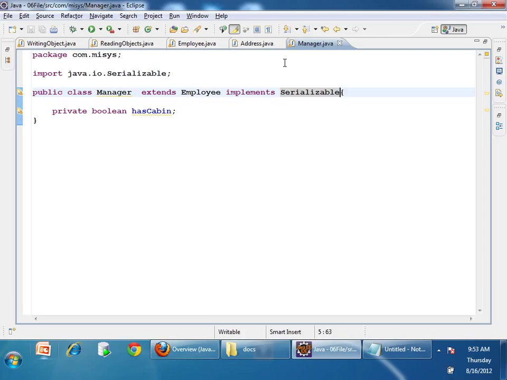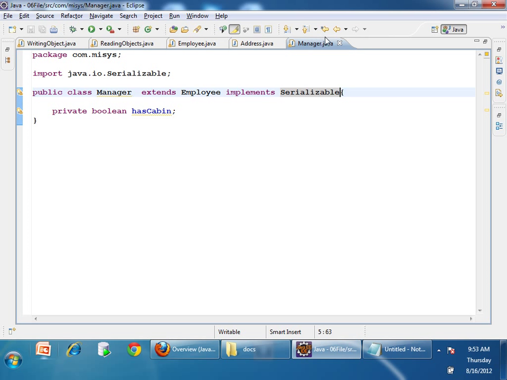Yes, it will be serialized, but whenever I try to serialize the Manager object, only the variables present in Manager will be serialized. The variables present in Employee will not be serialized. During deserialization also, only these will have values, those will have default values. So these are things which you need to remember. Any doubts? Clear?